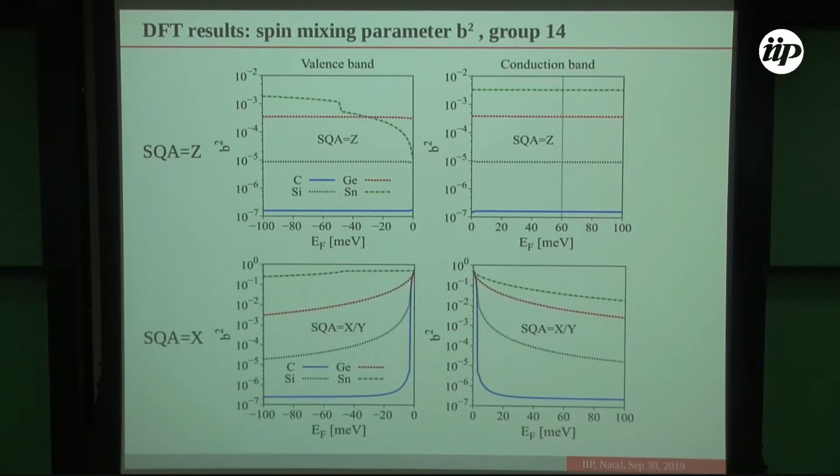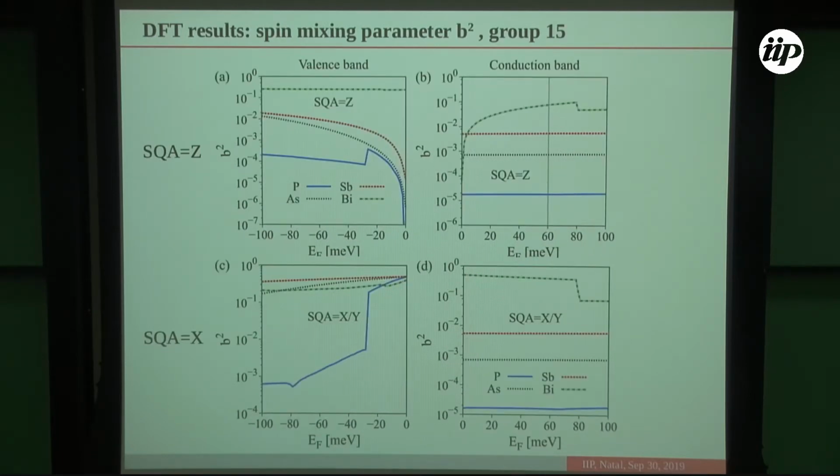So now if we change the quantization axis, so now we inject spins being in plane, what we get, because of the degeneracy of the Dirac point, is a spin hotspot directly at the Dirac cone. The spin mixing parameter is very, very close to 0.5, so spins are fully mixed, and it exponentially decreases. Those curves decrease towards the values given by the spin quantization axis along Z. And the same we observe for the valence and for the conduction band. And again, we observe a kink here when another band crosses the Fermi level.